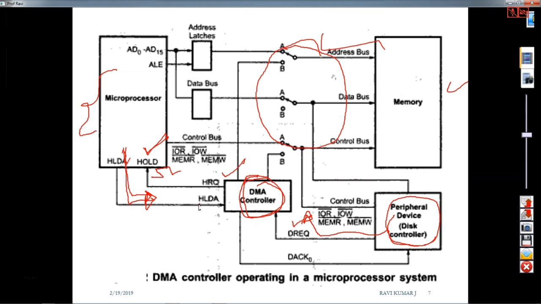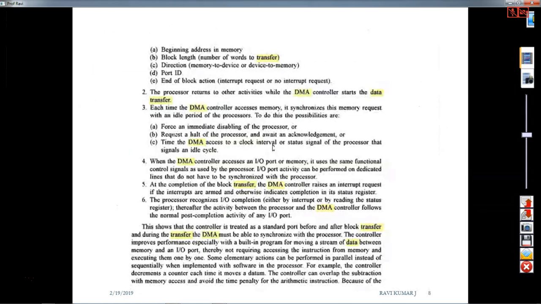When the controller gets the hold acknowledge, it sends the device acknowledge, saying yes, you can transfer data now through the available buses. So the DMA controller transfers the bytes into the memory. This is your DMA controller in microprocessor systems.